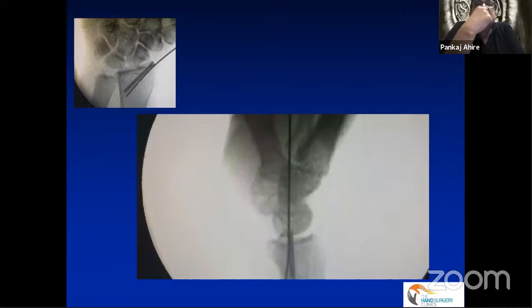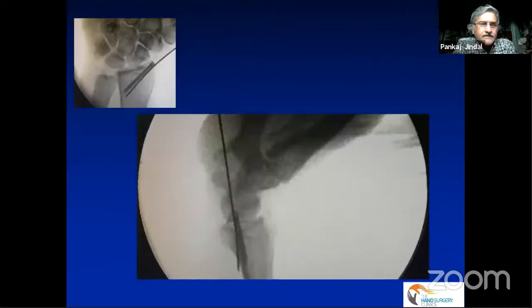Me? Yes, sir. As I said, three ligaments: radioscaphocapitate, long radiolunate, short radiolunate. The short radiolunate is more for vascularity. So we were more concerned about the two ligaments. Probably the long radiolunate ligament was a part of the styloid process, and because this was fixed, that got automatically fixed.